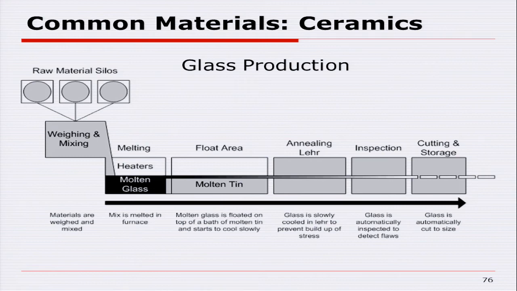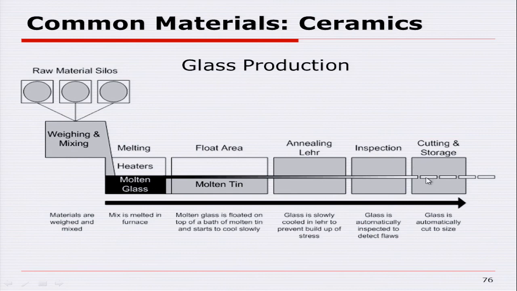So as you put the glass on there, that molten glass will spread itself out onto that very flat layer of tin. And we can also pull that glass right over the surface of the tin as it starts to cool. This is a very long line, several hundred feet long. Even this section here is fairly long, I'm thinking this molten tin bath is probably maybe 100 feet long. It comes out of there and gets drawn across an area where it's slowly cooled. And then you've got inspection, and it's getting cut.